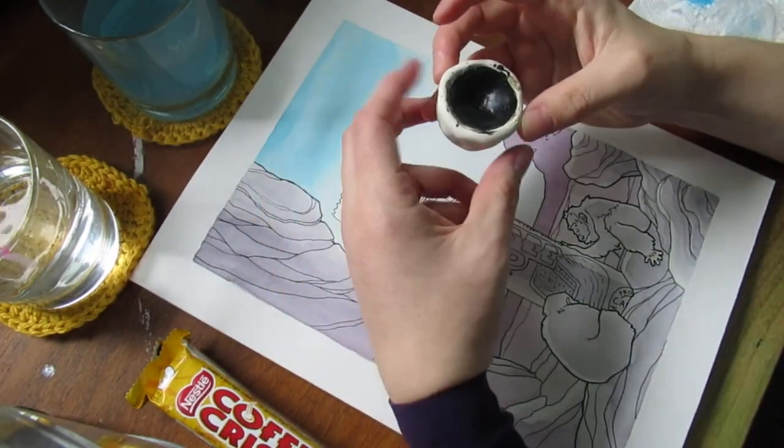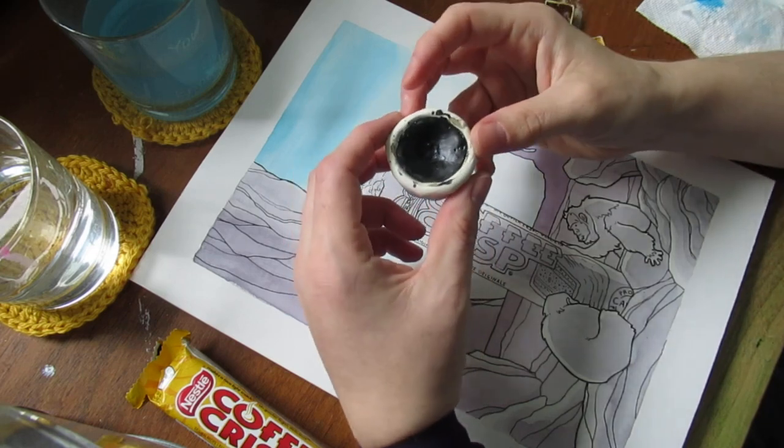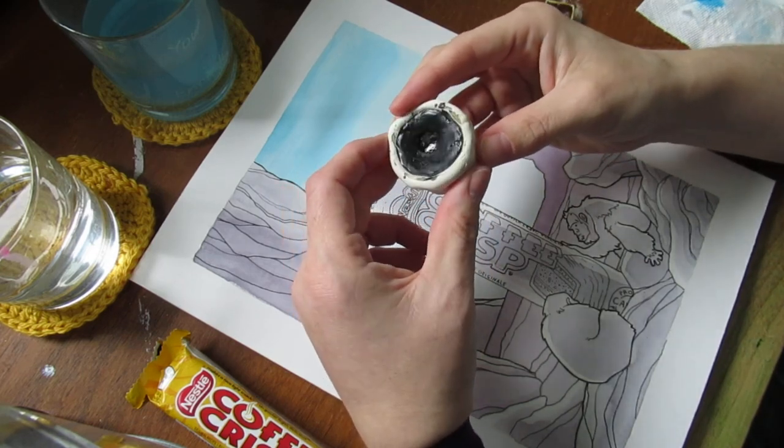So let's talk about the colors I have. This one is a sepia tone color. It's just sepia tone.